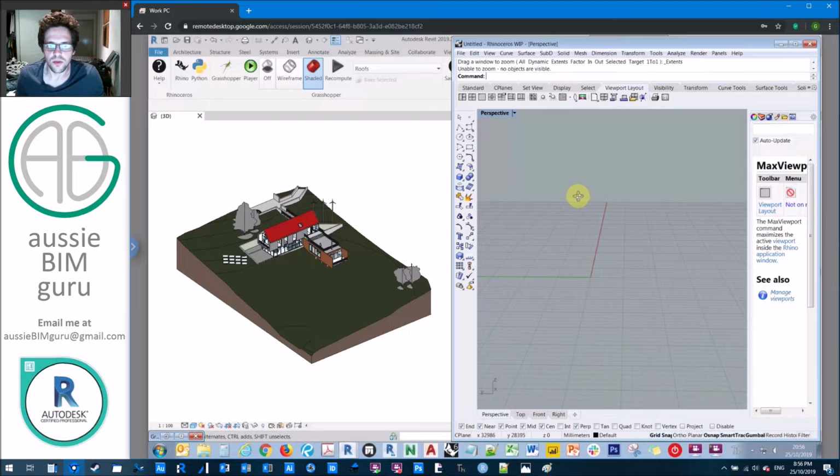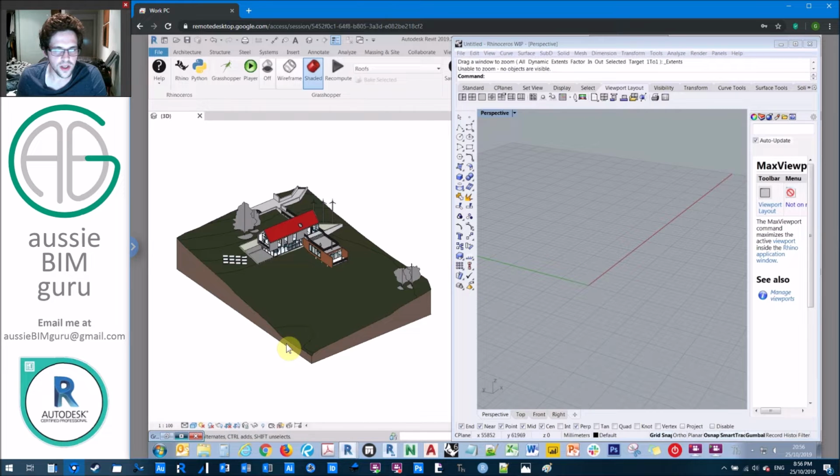You hold down right mouse button to orbit, and Shift and right mouse button to pan. So pretty similar controls, and otherwise you're pretty much running Rhino at this point. You have all the same tools, all the same modeling available that you would usually have when you run Rhino. And you can save as and save your Rhino files as well. But what we'll do today, we'll focus on Grasshopper.